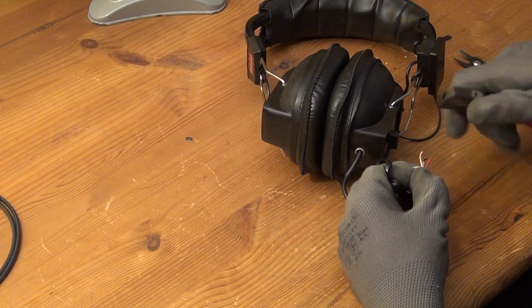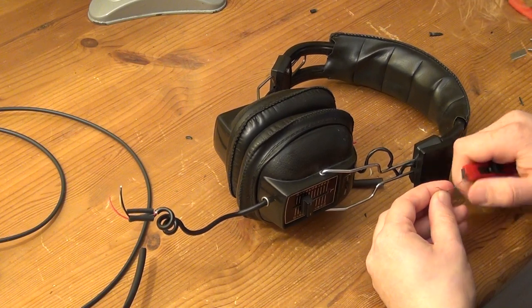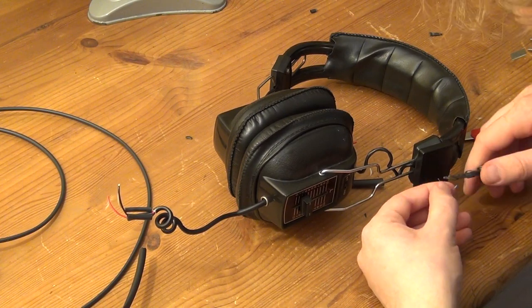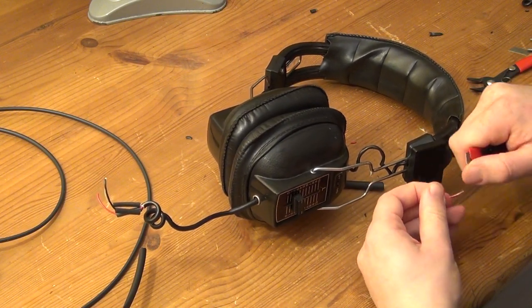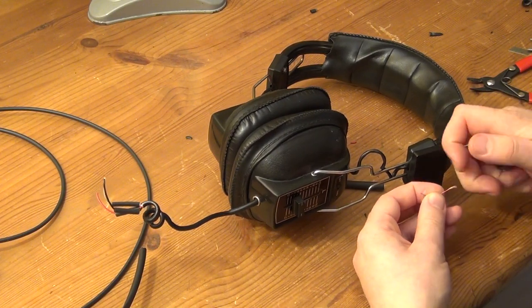But if you take a closer look at the actual wires inside that cable, you can see that they are insulated on the outside. And there are different ways to remove that insulation. One imperfect but rather cheap and easy way is to scrape off the majority of the insulation with a knife. You have to do that carefully in order not to damage the wires too much.